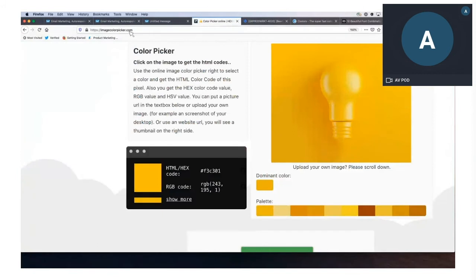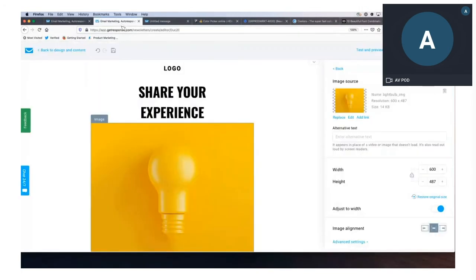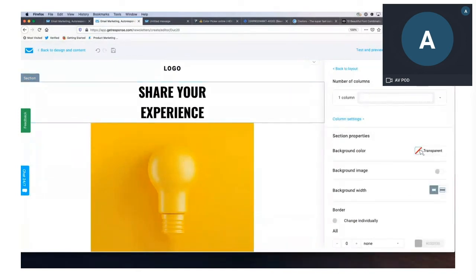So there's this cool tool, like an image color picker that's online. And I uploaded my image into this and then found a dominant color that I wanted to have for my whole header. So I have the color code right here that's available from this color picker tool, which is something our graphic designer actually introduced me to. And so now what I can do is go back to this section of my header and update the background color.